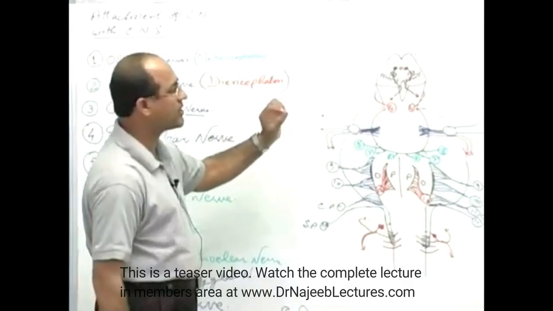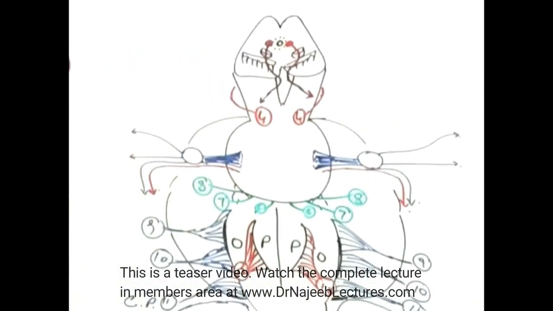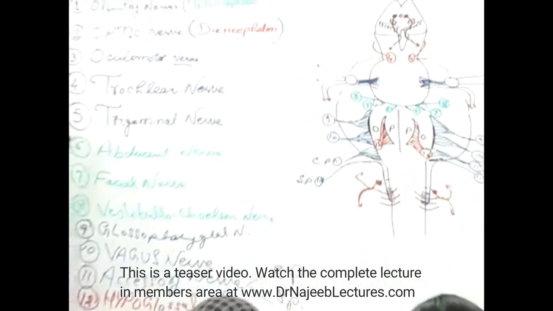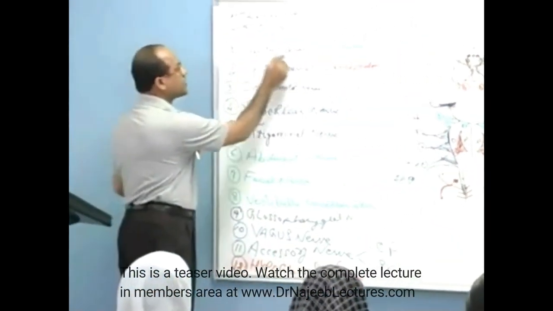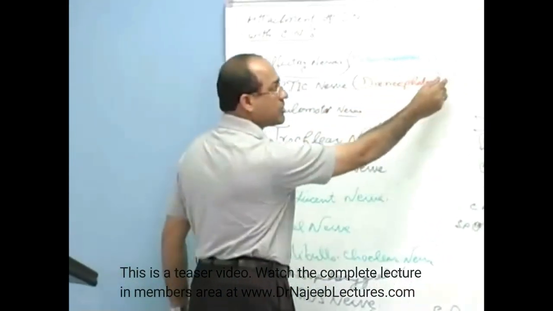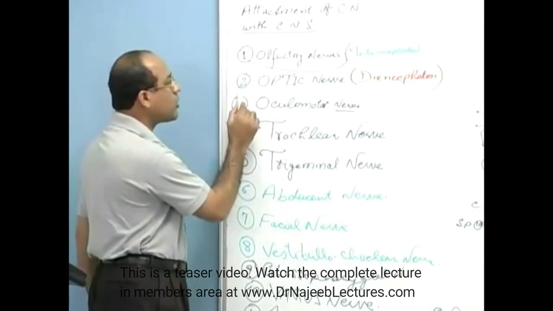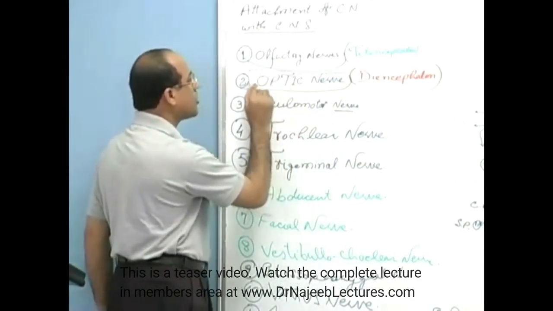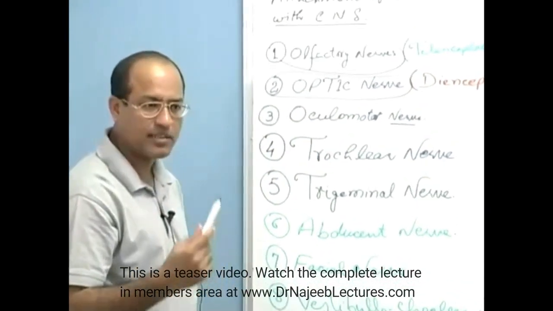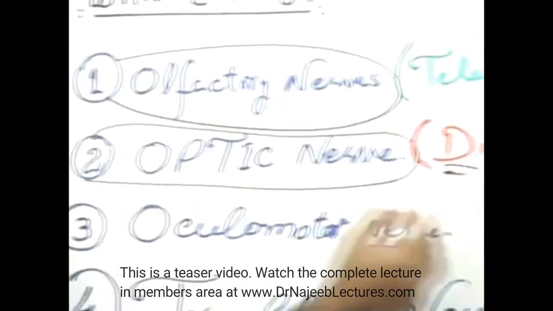What are the exact points where cranial nerves are attached when they exit out of the central nervous system? Just to brief it up, we discussed that olfactory nerves are basically attached with the central nervous system at the telencephalon. Rather, we must say an elongation from the telencephalon. What was that? Olfactory bulb. Then about the optic nerve, we said optic nerves are not true nerves. This is not something like peripheral nerve. This is a misnomer. They are basically central tract and they are outpouching of diencephalon.